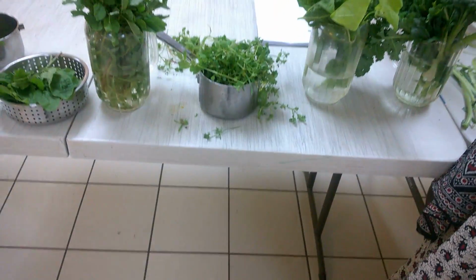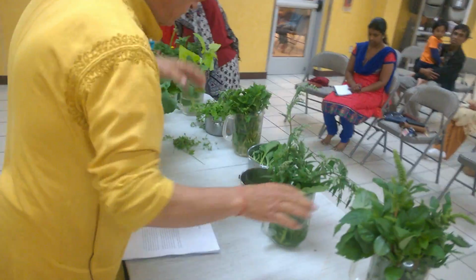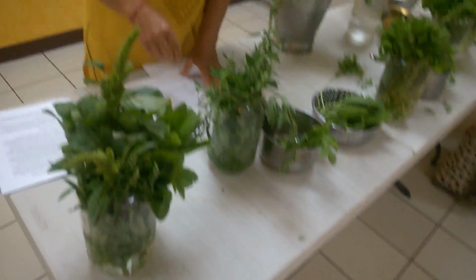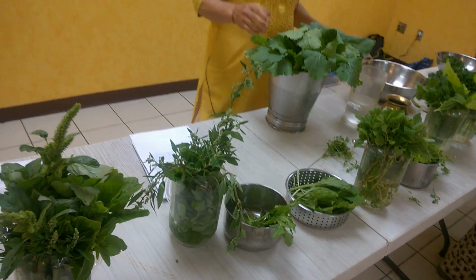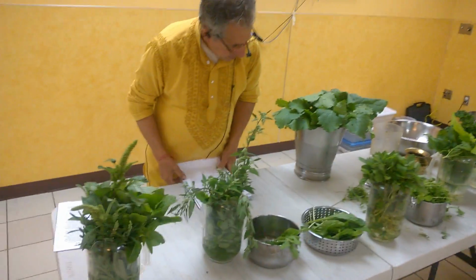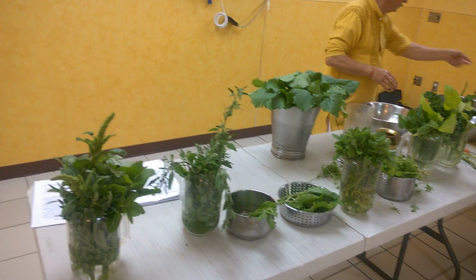Another couple bowls here. The two amaranths, the lamb's quarters, collard greens, kale, mustard. You get a real cocktail of green things. Yeah, throw these items in right now. Here.